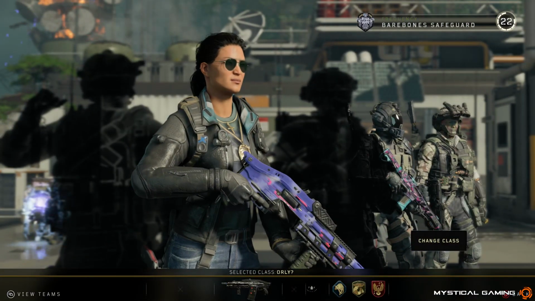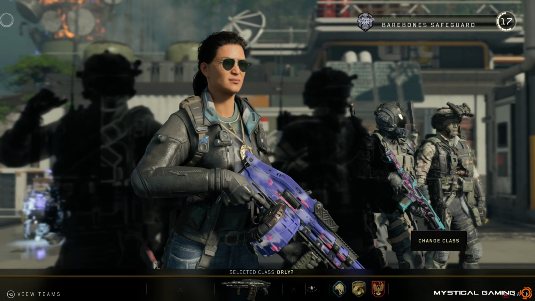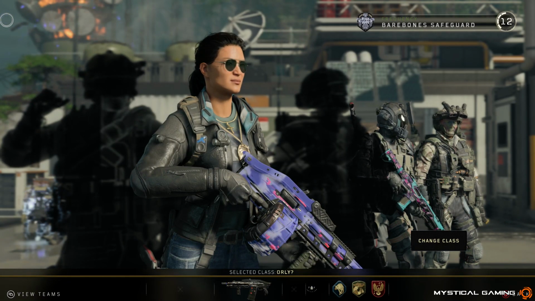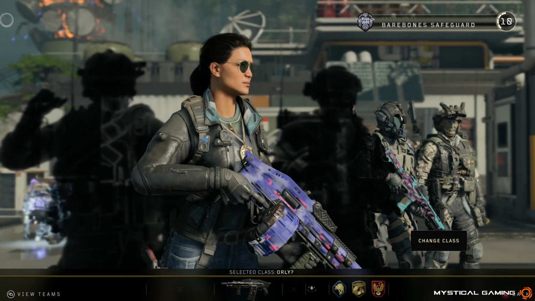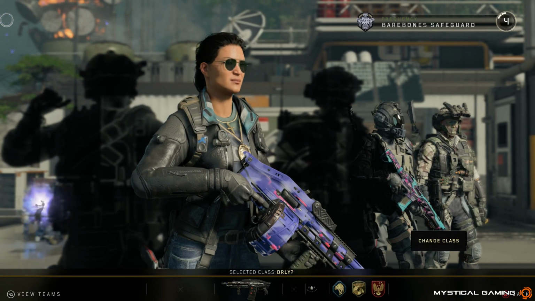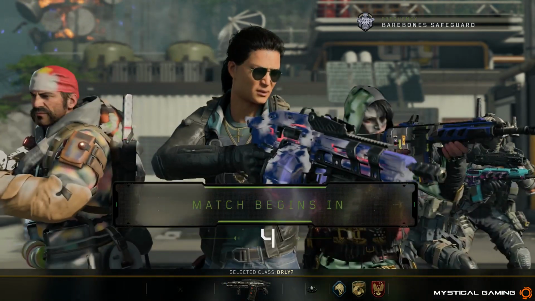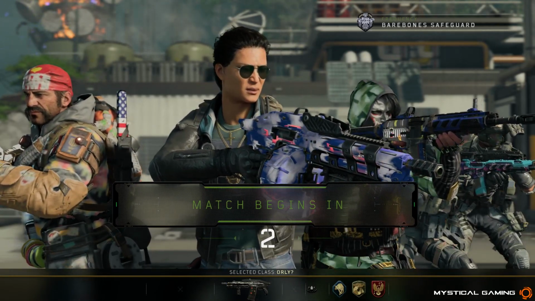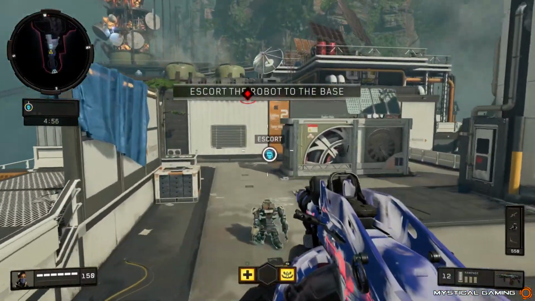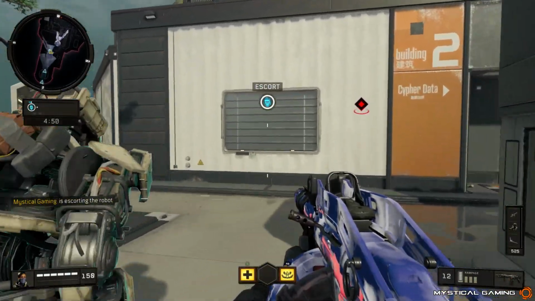Seraph, reporting for duty. Barebones safeguard. Get the robot to the enemy base in one piece. Boot sequence complete. Robot online.